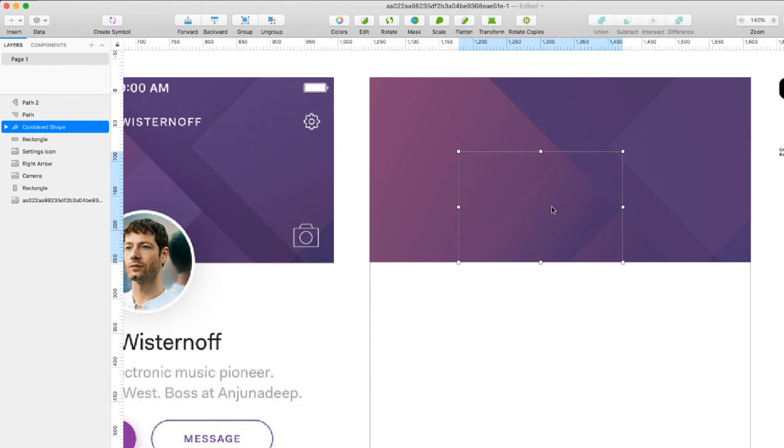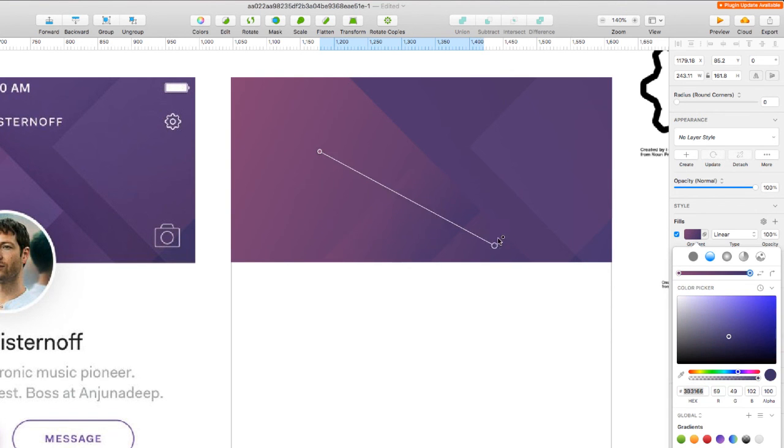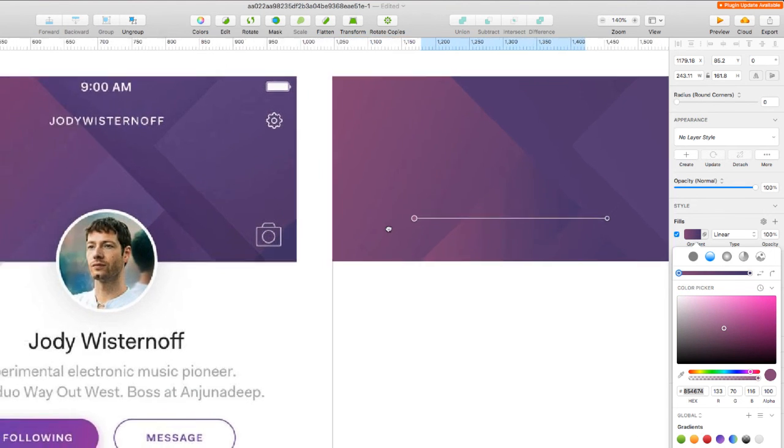And I probably should have waited to apply the coloring to that because now it's changed and it's absorbed the color of the bottom layer. So let's go ahead, and with that selected, I'll choose the gradient. Let's make it from left to right. With this selected, let's move this over a little bit.